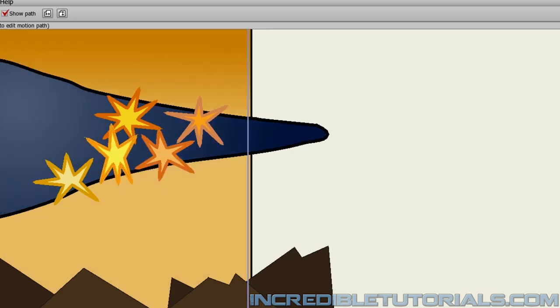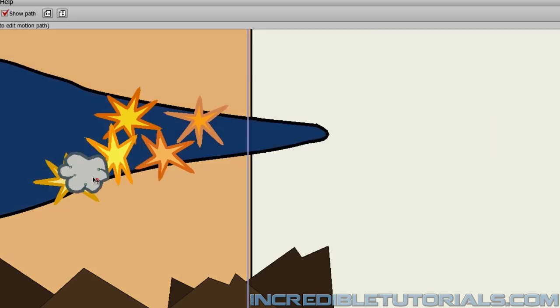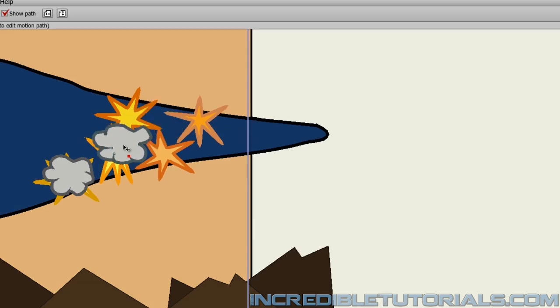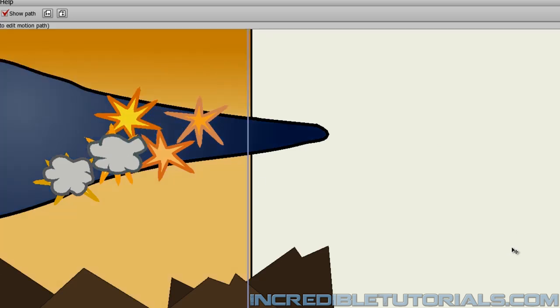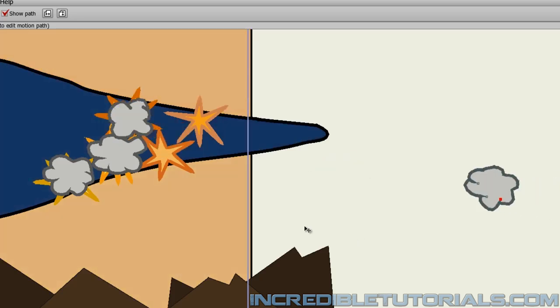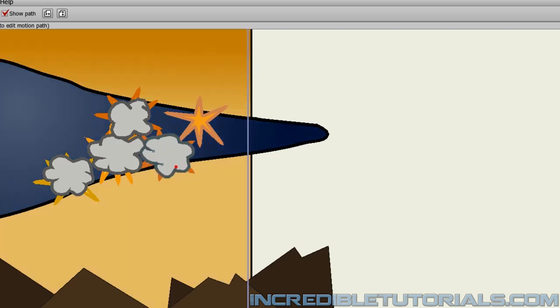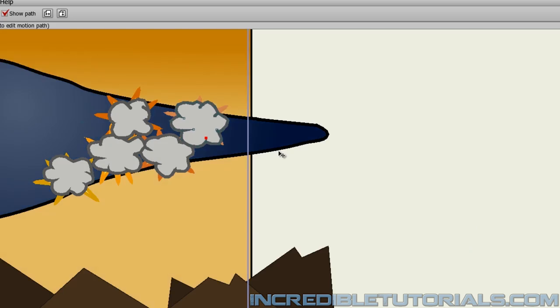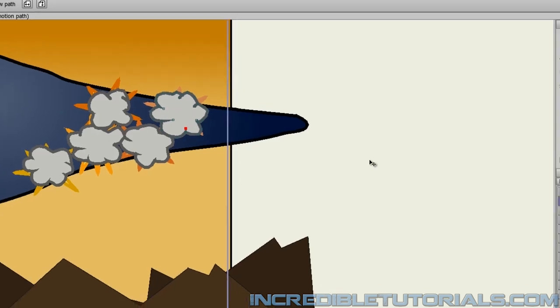And now we'll do the same for the puffs of smoke. So puff of smoke 1 will go here. 2 will go here. And they don't have to correspond with the flashes. Like smoke 1 doesn't have to be with flash 1. It's just mostly however you want to line them up. It might make it easier to put them together as numbers, but I'll just leave it like this for right now. And now we want to go in and hide all of the layers except for Flash 1.